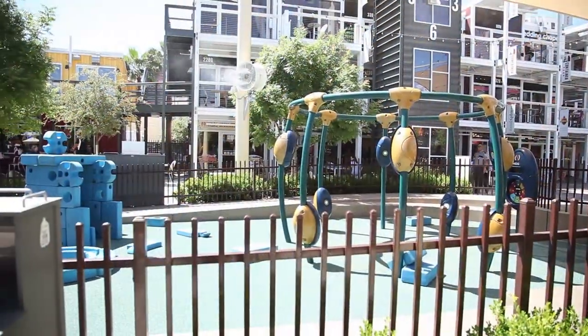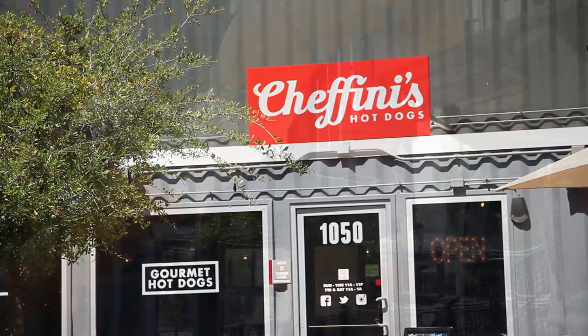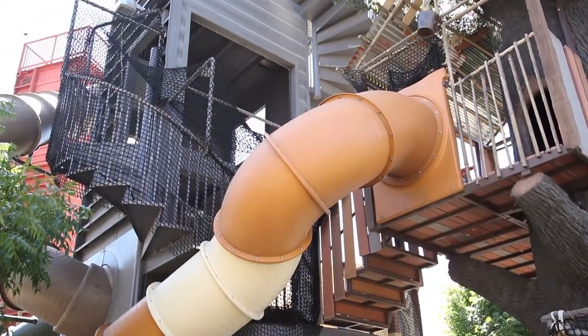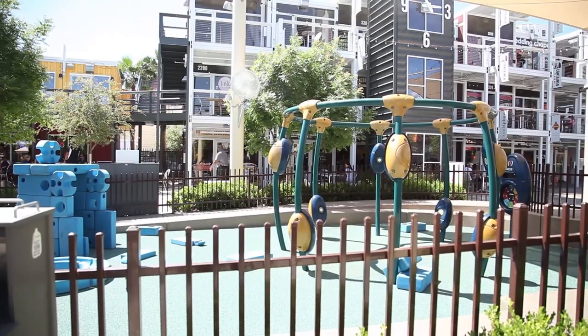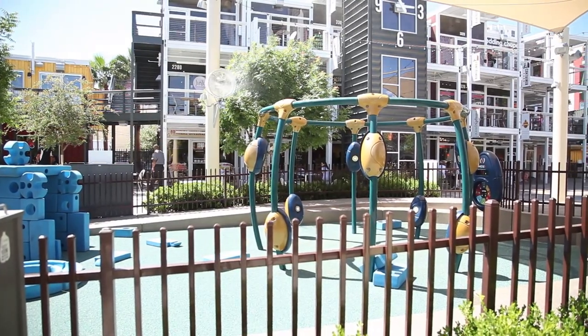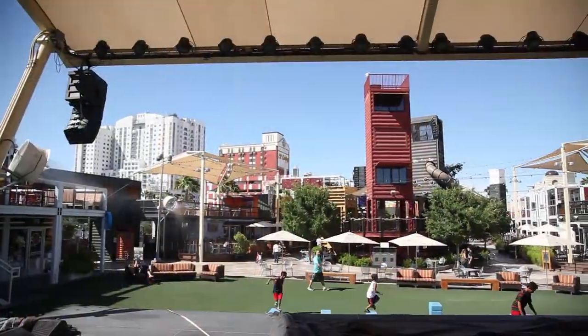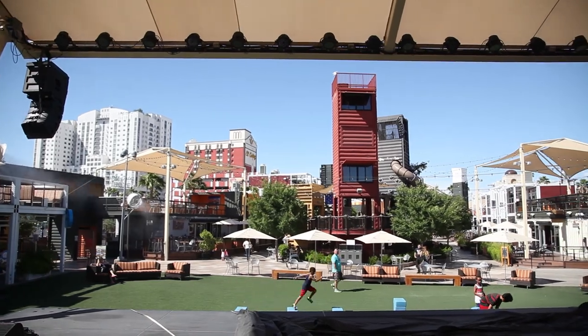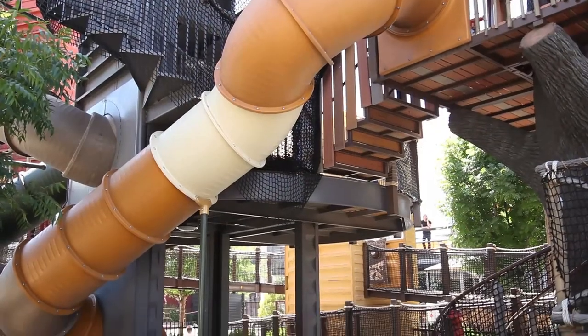As we started planning, the idea grew and changed into what we now have — home to about 38 different shops. We also have a really cool children's area, including a tree house inspired by Swiss Family Robinson, a Neo system which is a state-of-the-art interactive play feature with lights and noises, building blocks, and a stage area with a lawn that serves as both a great play area for kids and an entertainment venue.